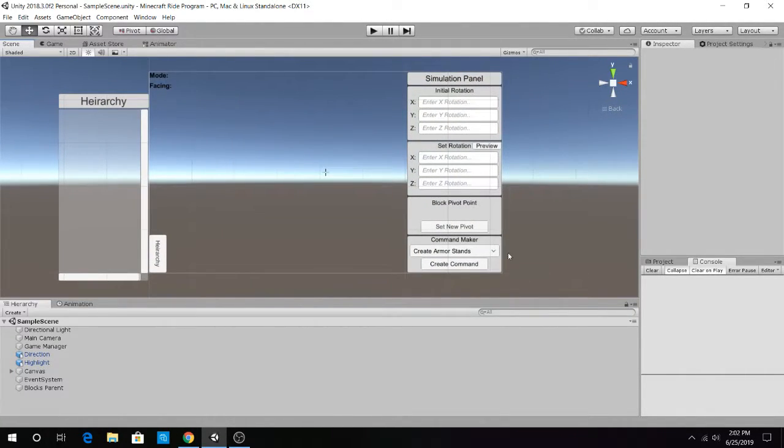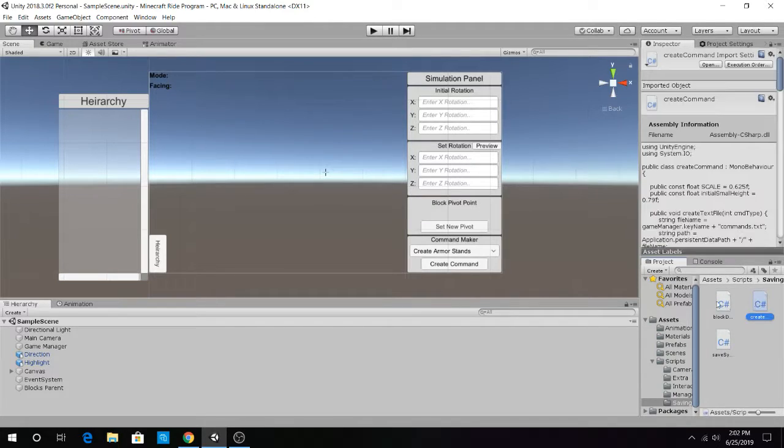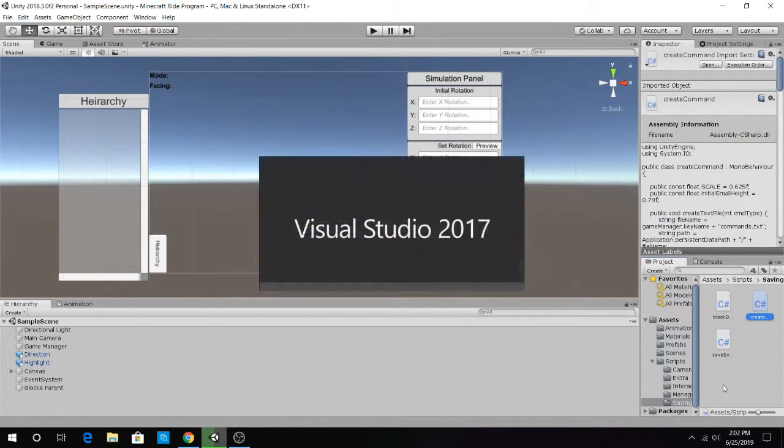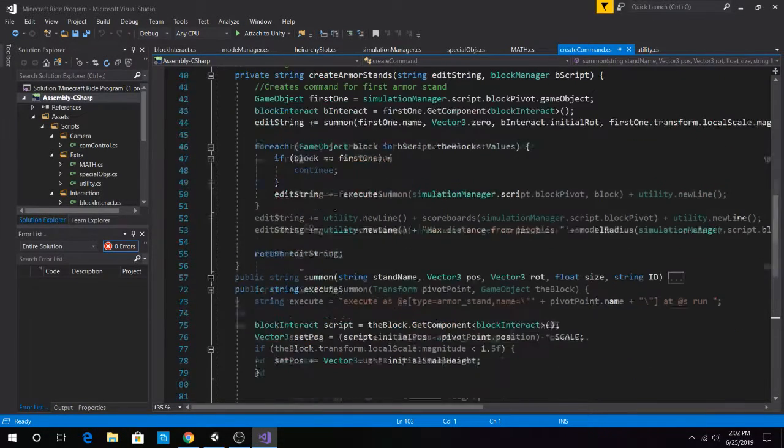So today we're going to be working again on the simulation panel. However, actually no, I do think I should try out something. I'm a little bit curious to see what happens if I go back to the create command script.